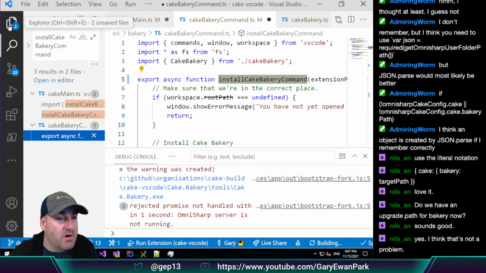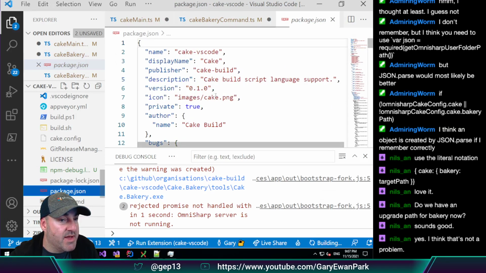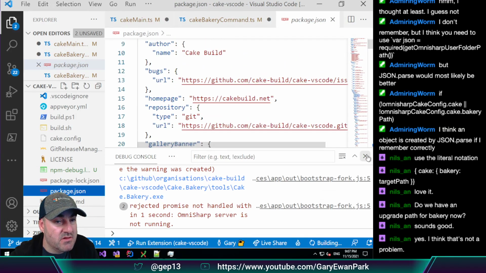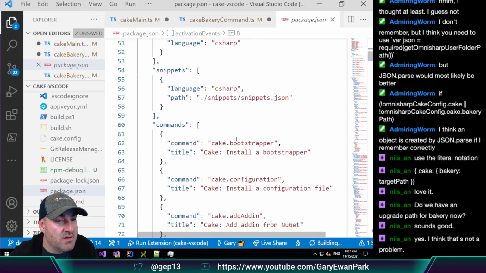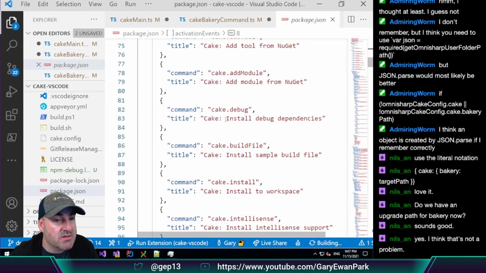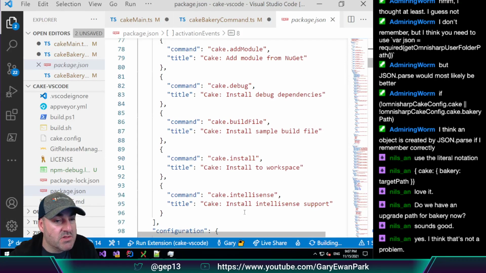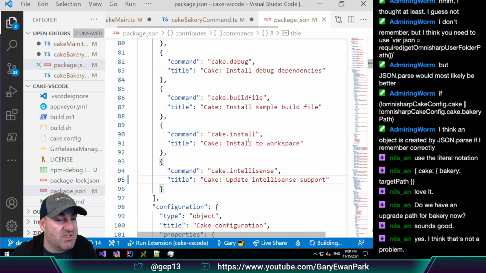Now there's somewhere where we register the name. Now where's that done again? I think that's in the package.json file. On command cake.intellisense. Cake.intellisense is going to be update Intellisense support. We'll change the name of it.